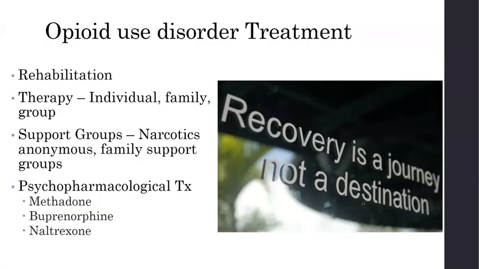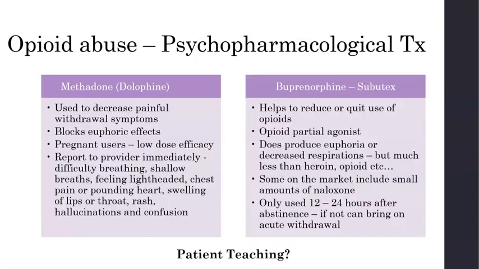So what else do we do for these patients? We want to get them into therapy: individual behavioral therapy, cognitive therapy, family therapy, group therapy, AA. Well, for these individuals, NA, support groups. We have residential treatment, therapeutic communities, sober livings or halfway houses, all these places that we can use. We do have a few different medication options.